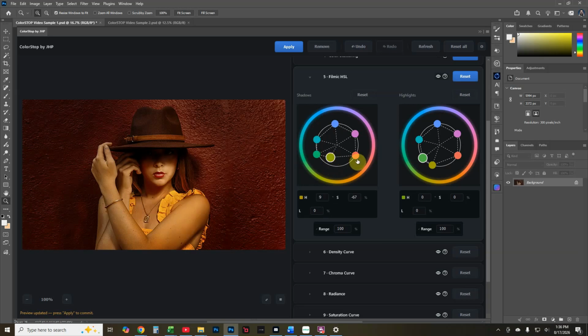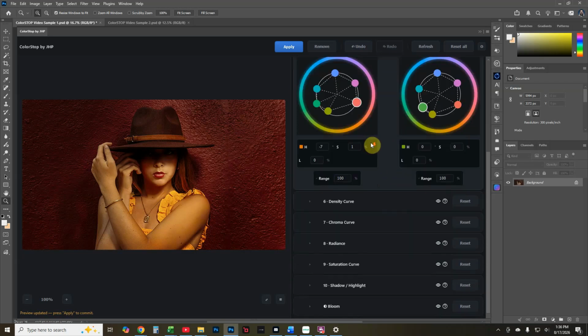And the best thing that I always say to do is just kind of get in here and play around with the sliders and see what does what. That's the good thing about having the real-time update here, is you can kind of see what's happening. And then we get to make decisions on what it is that we like or don't like. So I'm going to push that a little bit more towards those magentas because I think that looks pretty cool for this image. Yeah, it's just adding me a nice little touch of magenta in those shadows, and I'm going to leave the highlight. I don't really want to change highlights right now, so I'm going to leave those alone.